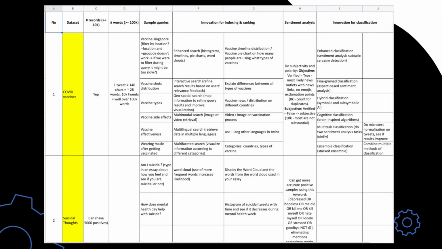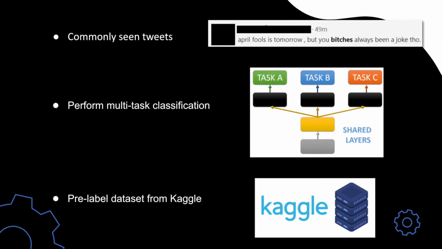Our team decided to individually conduct a simple exploratory data analysis on multiple topics, and after the discussion, we chose hate speech and toxic comments on Twitter. The first reason we selected this topic is that hate speech and toxic comments can be commonly seen on Twitter, which means that we will have sufficient raw data to build our text corpus.